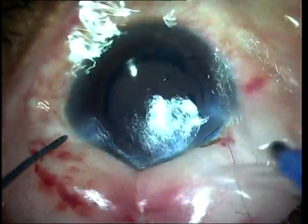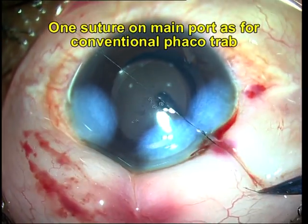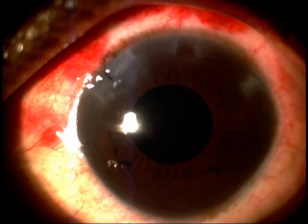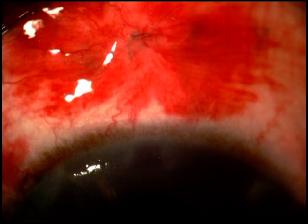The advantages of this surgery are that there is only a single 2.8 mm incision in the conjunctiva and absolutely no sub-conjunctival dissection, which therefore decreases the risk of failure from scarring to a great extent. The amount of virgin conjunctiva for any future procedures if required is much more than if a conjunctival flap had been raised, as in other techniques. The creation of the tunnel is easy and one step.